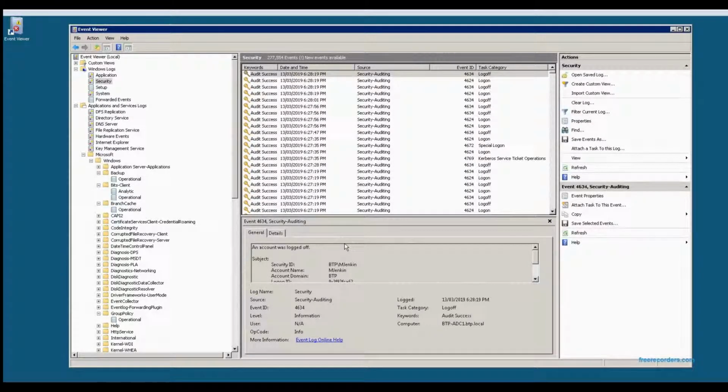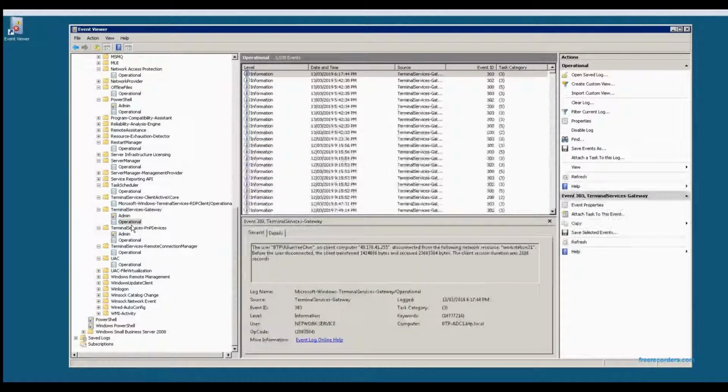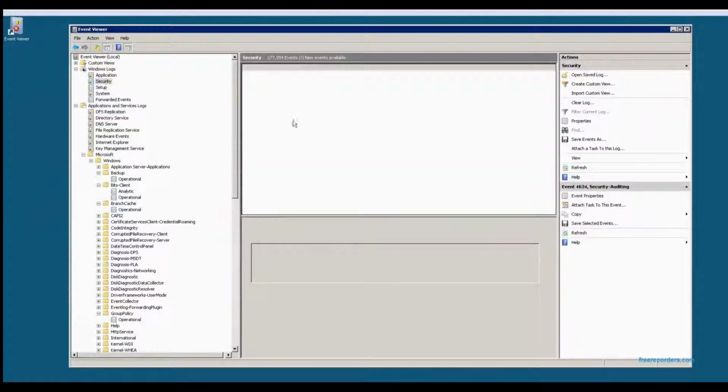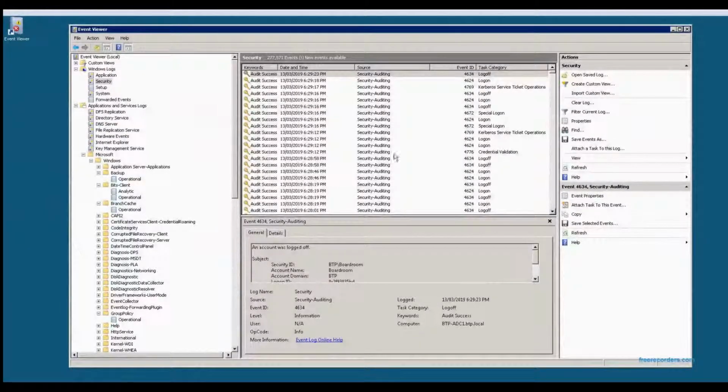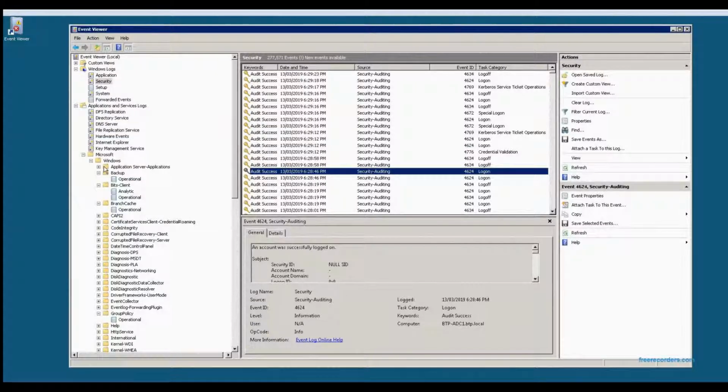This is a server, obviously, but do it on your own Windows workstation. Sit down with your event log, have a play, have a look, get familiar with these sub keys underneath here. I would take particular attention on a server to Terminal Services Gateway or Remote Desktop Gateway, depending on the version of server. I'd be paying particular attention to the types of logs you see in security, get to know what's normal and what's not normal. They're slightly different in security. The codes are not the same when you go to filter the event log. You can't filter exactly the same way, but the information is there for you to look at and play with. The information is there, so the event log is your friend.